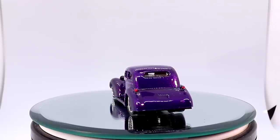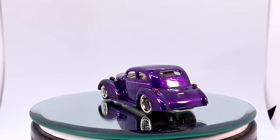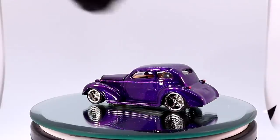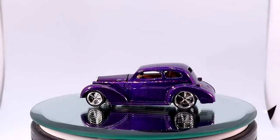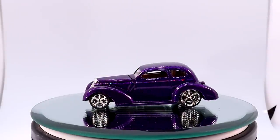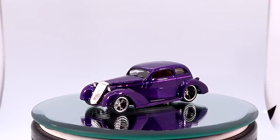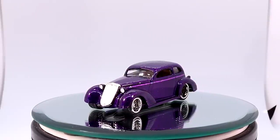I'm digging the purple. I think it looks a lot better than those outdated colors that we started with. No offense. Chip Foose, namaste. I think she's looking pretty sweet. I had a good time on this project. I wish I had more that were kind of in this scale. It's just a little bit bigger than a 1/64, but big enough where you can take the bumpers out and the grills and stuff. That would probably be ideal.